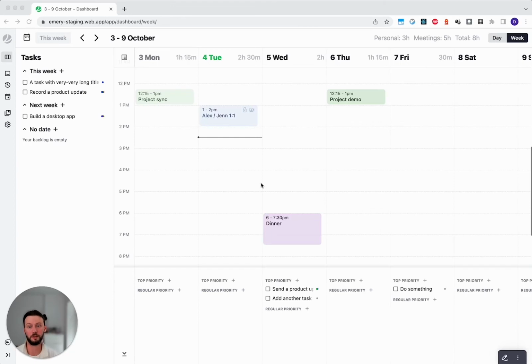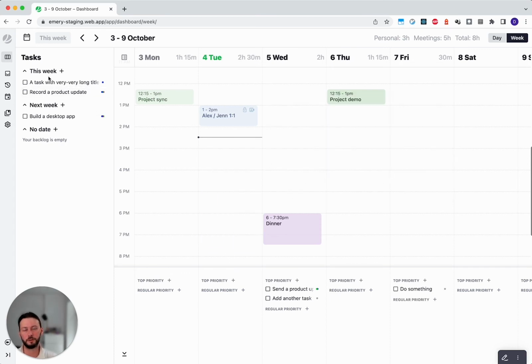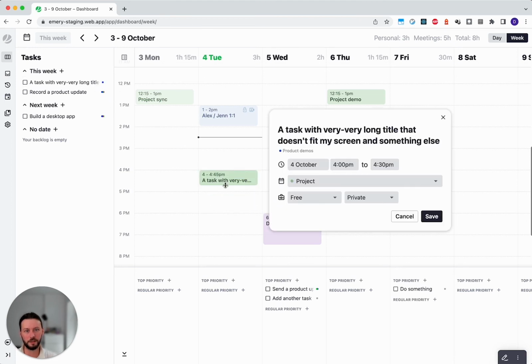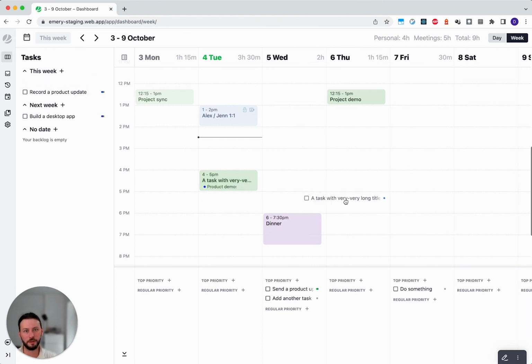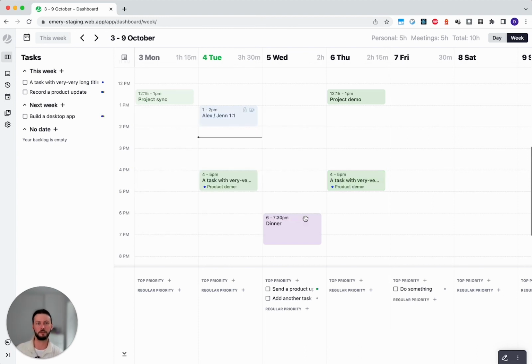And the last but not least part of this update is working with your schedule. It's actually pretty much the same as the daily schedule. So you can schedule events here, you can create new events, or you can drag and drop tasks, and you can book as many slots as you need for each task. For example, for this task, I'm going to work on it 2 hours during this week on different days.